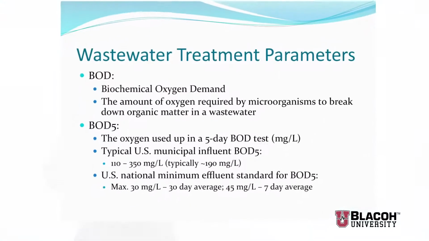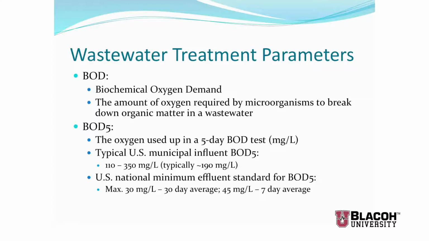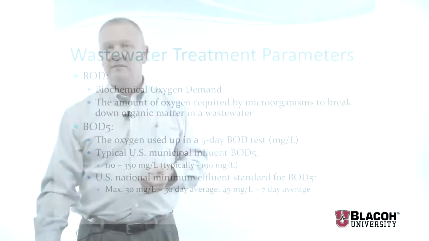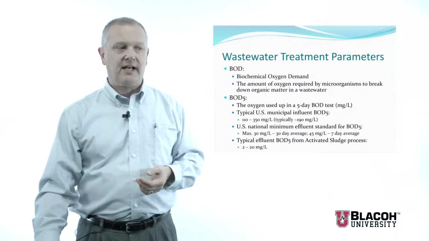The U.S. National Minimum Effluent Standard on the far end of the treatment plant says that a treatment plant cannot put water into a receiving body that has more than 30 milligrams per liter of BOD on a 30-day average, 45 for a 7-day average. Now that's the U.S. national minimum, part of the Clean Water Act of 1972. But there are many state and local standards that are considerably tighter than that.